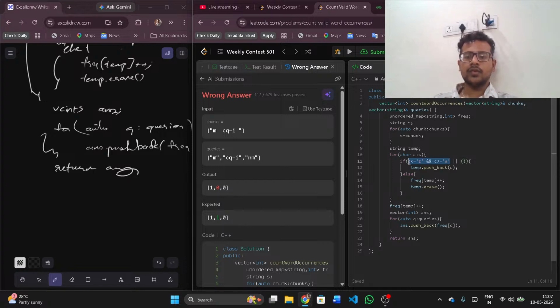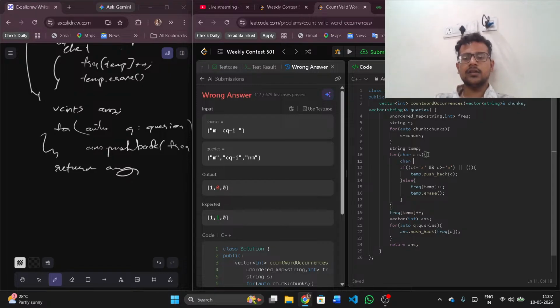Either C is lowercase to upper character, C is equal to S of I. Now int I is equal to 0, I is less than S dot size, I plus plus.